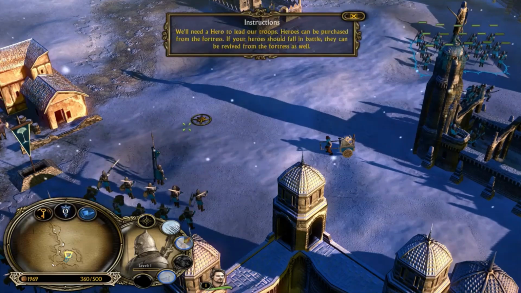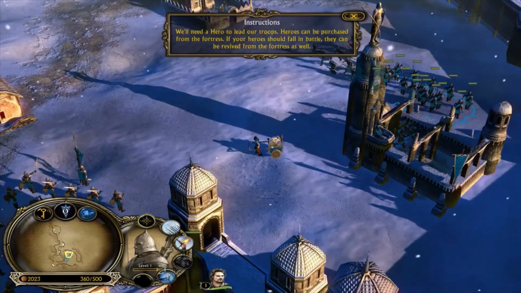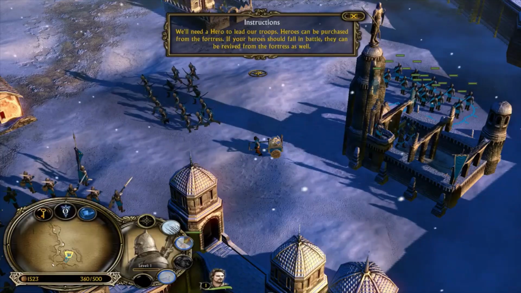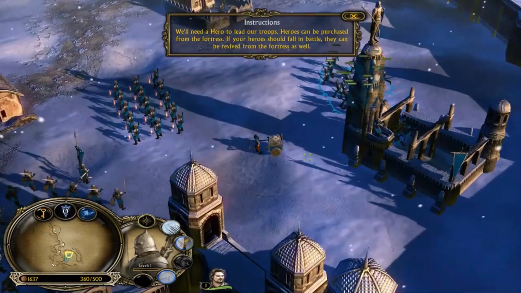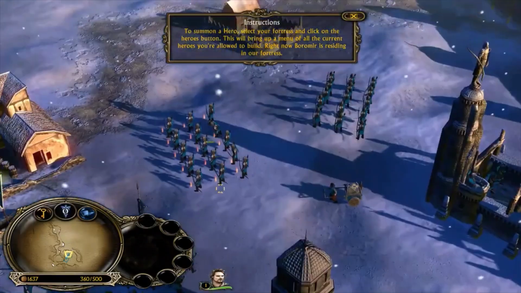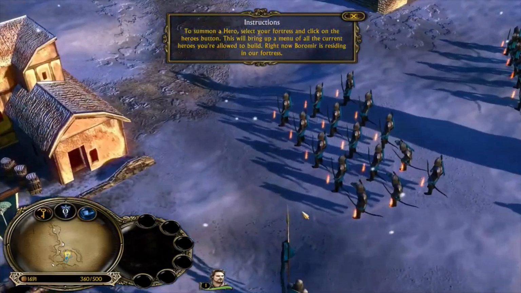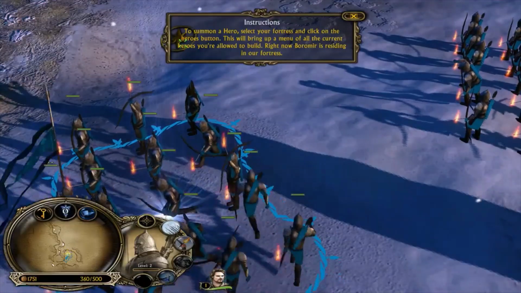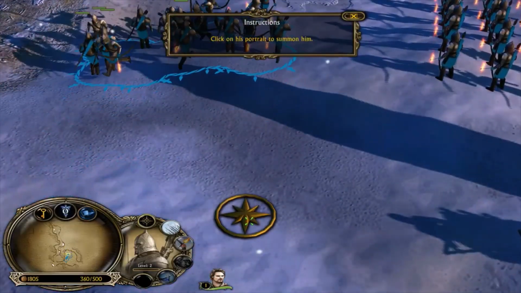And lastly, we'll need a hero to lead our troops. Heroes can be purchased from the fortress. And if your hero should fall in battle, they can be revived from the fortress as well. To summon a hero, select your fortress and click on the Heroes button. This will bring up options of all the current heroes you're allowed to build. Right now, Boromir is residing in our fortress. Click on his portrait to summon him.